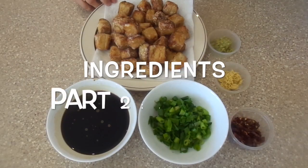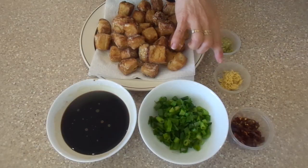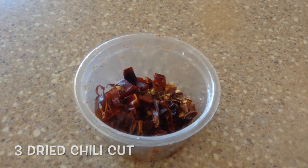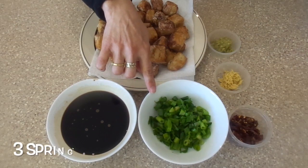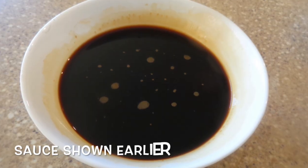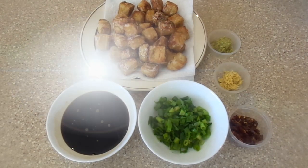Tofu has been fried. We will move on to the stir fry part. So here we will have 1 tablespoon of garlic, 1 tablespoon of ginger, 3 dried chili cut, and then this is 3 spring onion chopped, and this is the sauce that I have already shown earlier. Now we will move on to the stir fry.